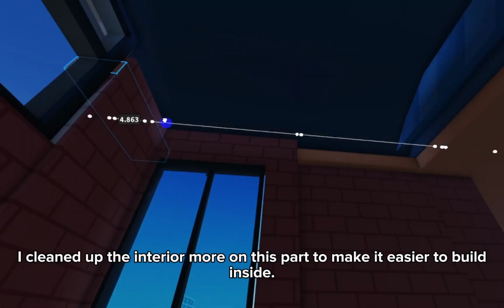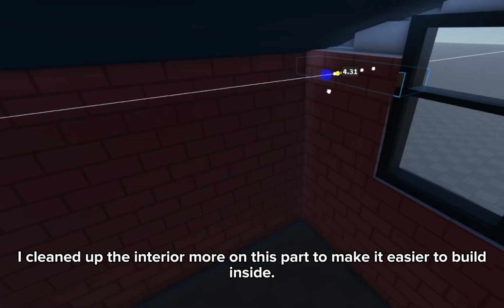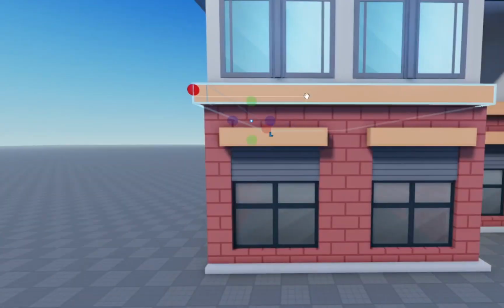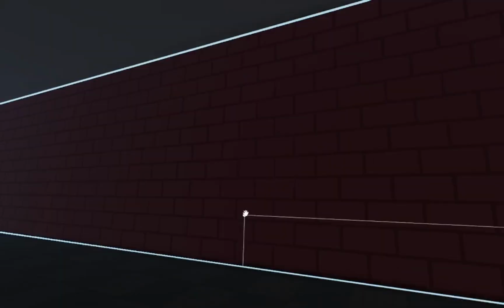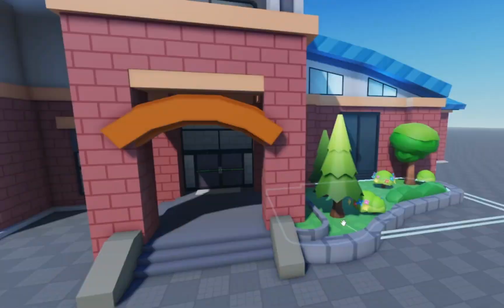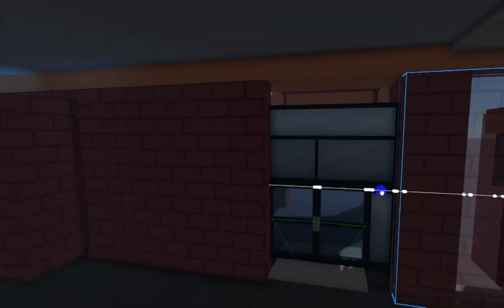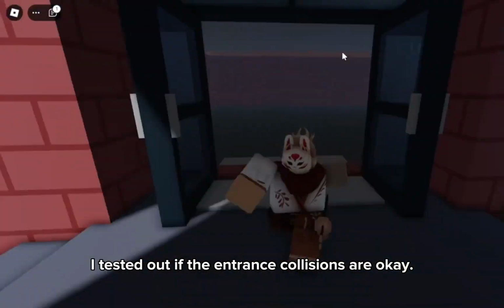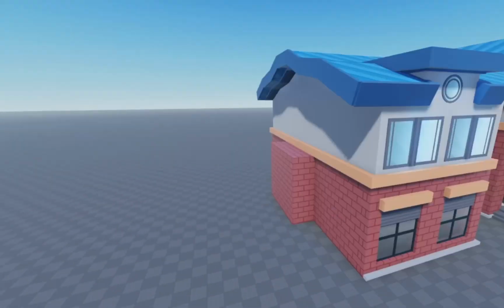I cleaned up the interior more on this part to make it easier to build inside. I tested out if the entrance collisions are okay.